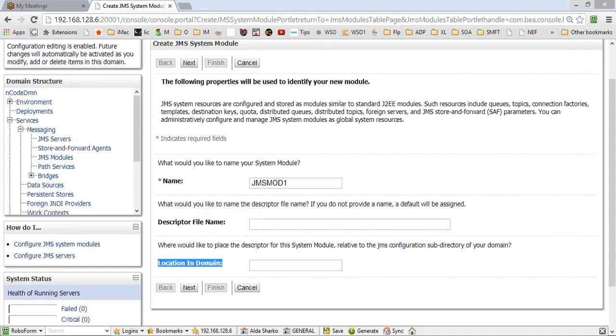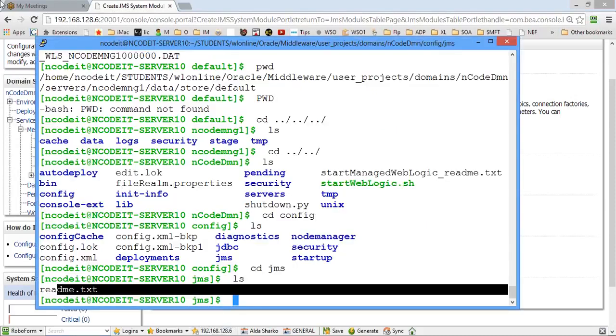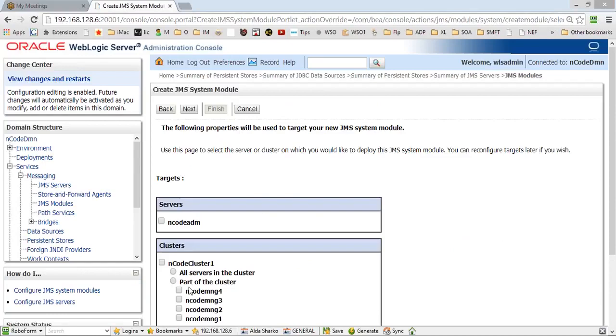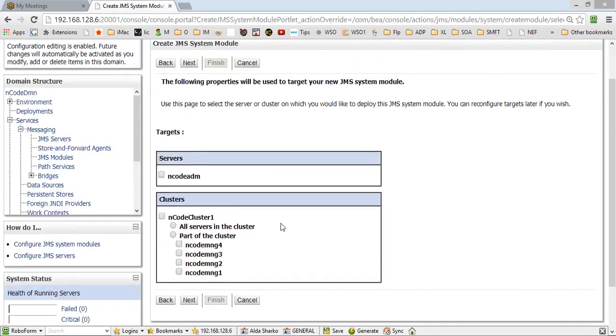So go back. Here, I'm not giving anything here, which means it gets created in the default location, which is here. To move on to next, I'm targeting the JMS module now. Now, if you remember, for file store, you got a drop down. You have selected one server. For JMS server also, you got a drop down. You have selected one server. Means file stores and JMS servers can be targeted to only one server, whereas JMS module can be targeted to any number of servers.